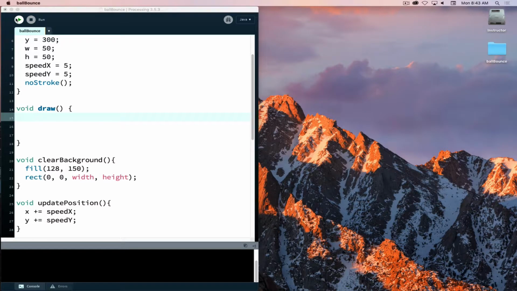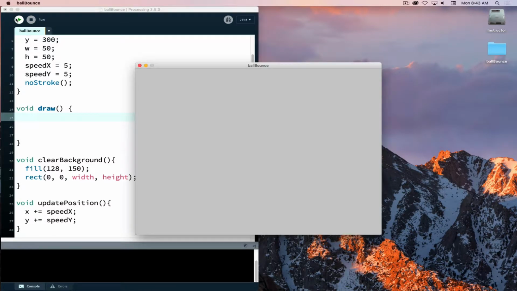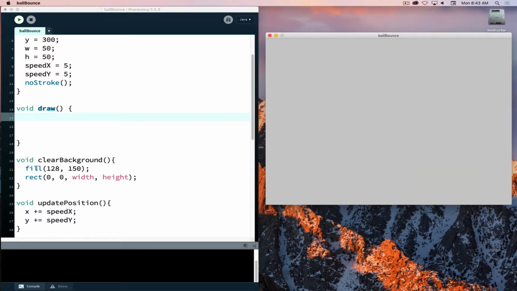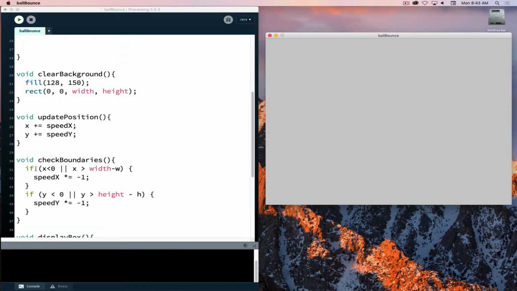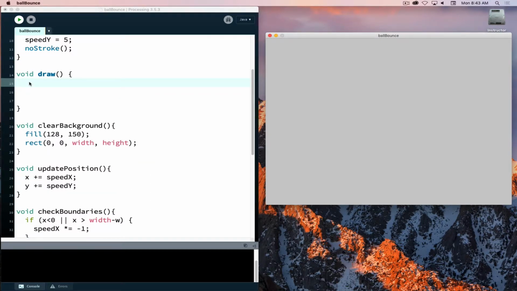Now if I run my program, absolutely nothing should happen, because my draw function has no code in it. So the final step in this conversion process, now that I've moved the code into each one of my functions, is I need to then call those functions.